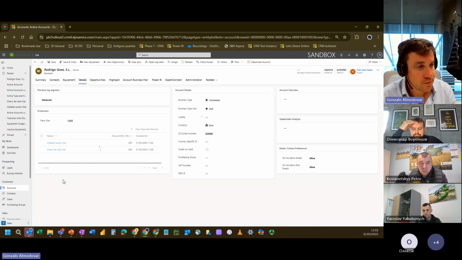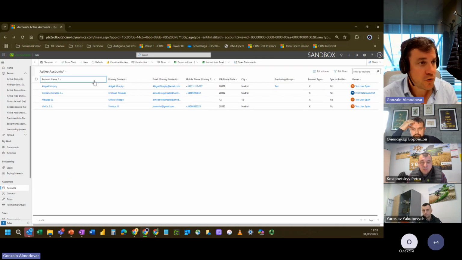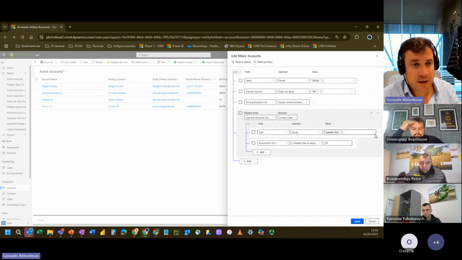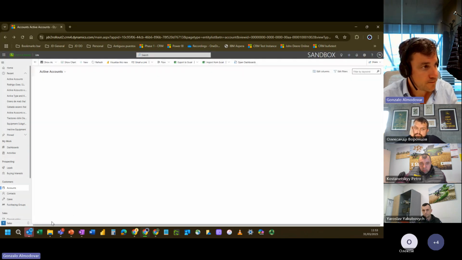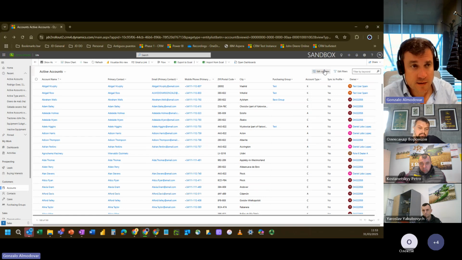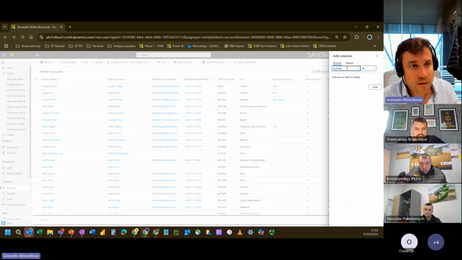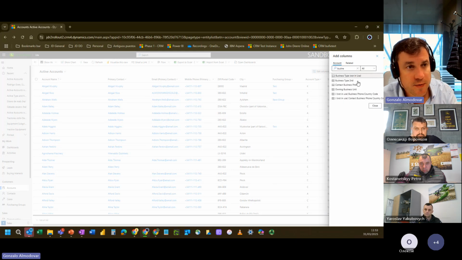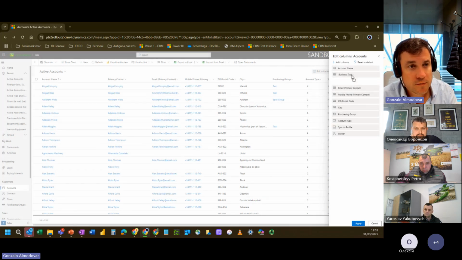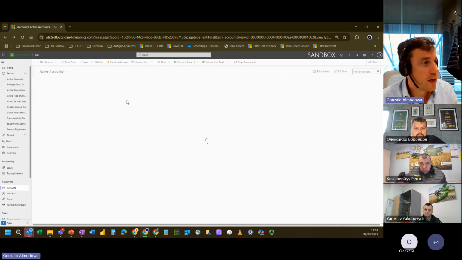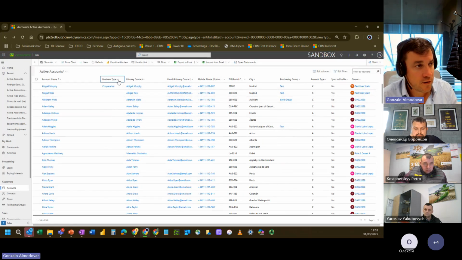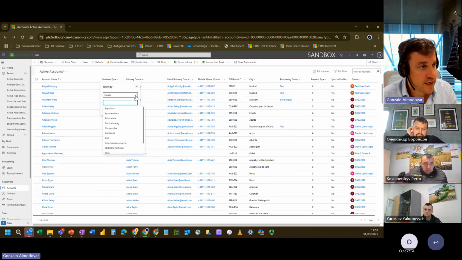If I would do that, then something I could do, comparing with the previous example, was opening that active accounts, removing those lines to avoid the filter I did before, 160. And from here is the place where I can add the business type, close, move it up, apply, and this is showing which of my customers contain any data.